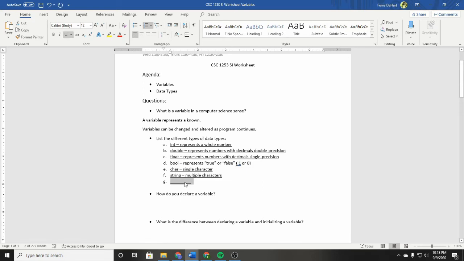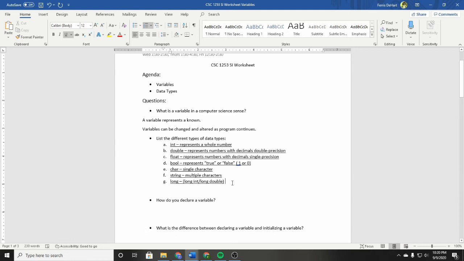Alright, last but not least, we have a long variable. And this is less of a standalone. It's more like a long int or a long double. So we'll put long int / long double. Okay, so this is actually more of a data type modifier, and there are a few others.